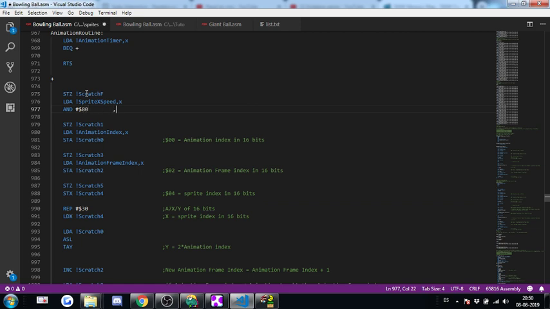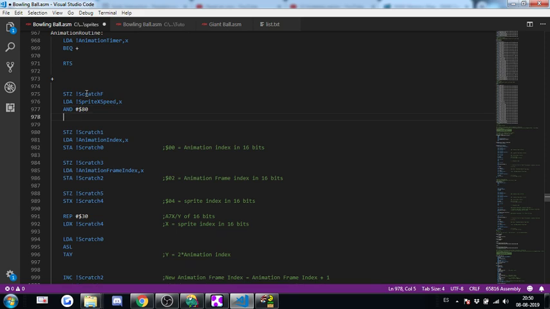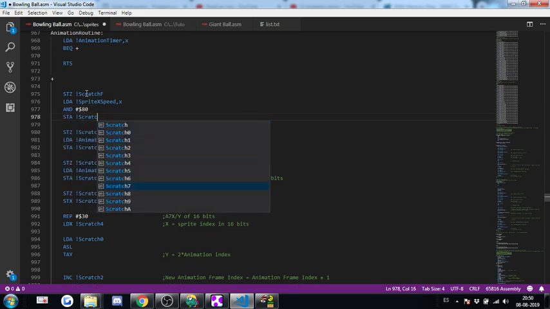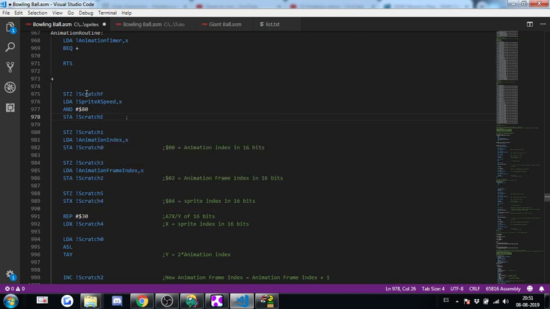Okay, A will be, then scratch E will be 0 if speed is positive and not 0 if it is negative.